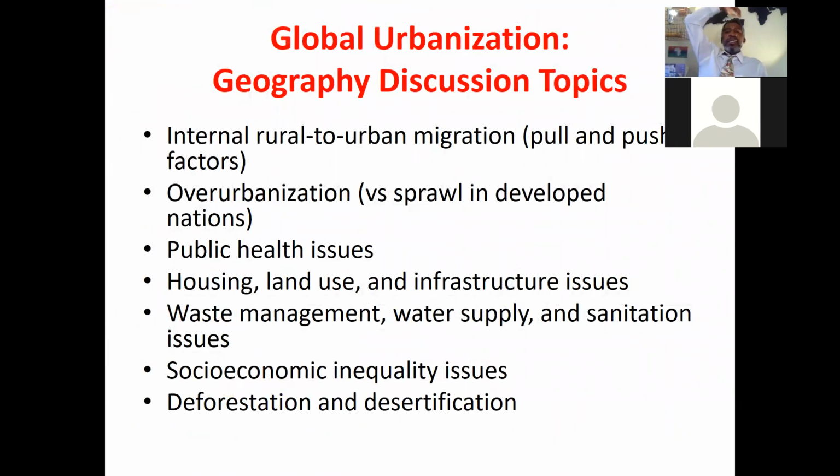Okay, so moving forward, let's discuss this topic in detail. What's happening? What are the dynamics behind what we're seeing? Well, one of the things that's contributing is the rural to urban migration. So we talked about internal migration in the United States last week, and we described the various internal migrations historically. But at present, our migration patterns are urban to urban. People move from one city to the next.